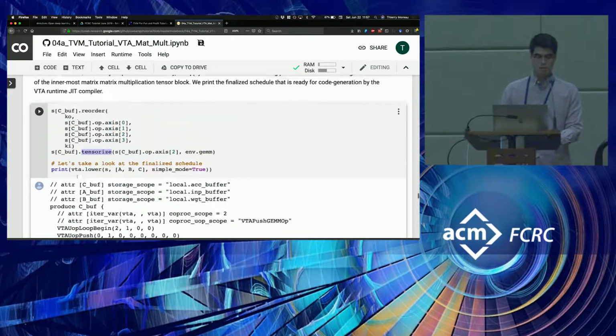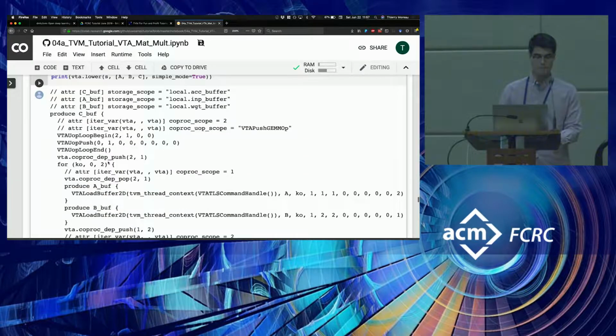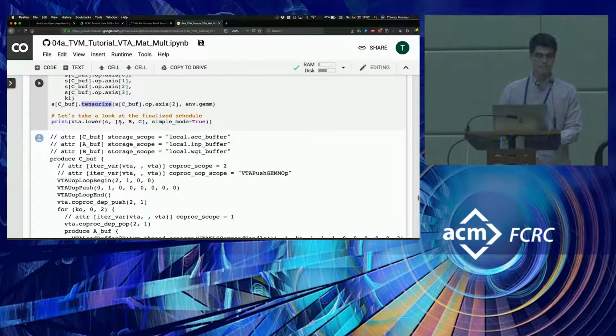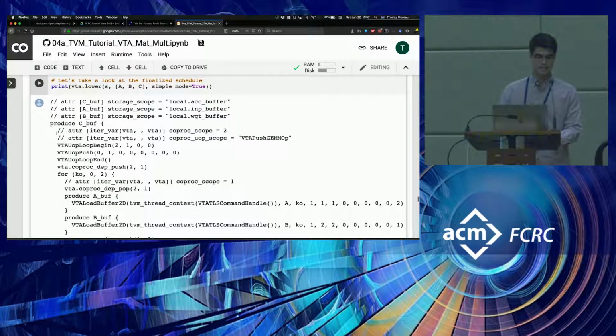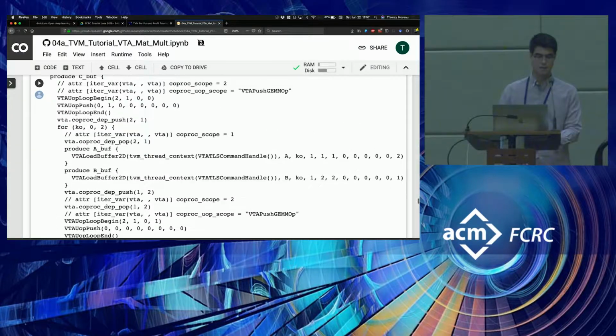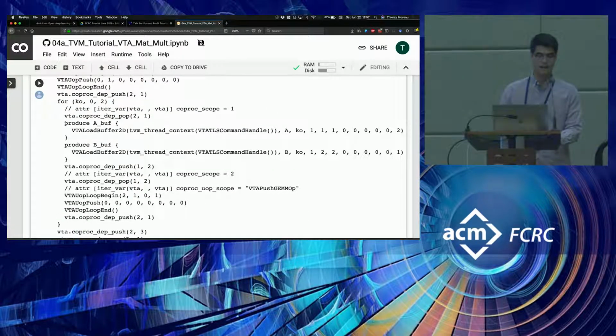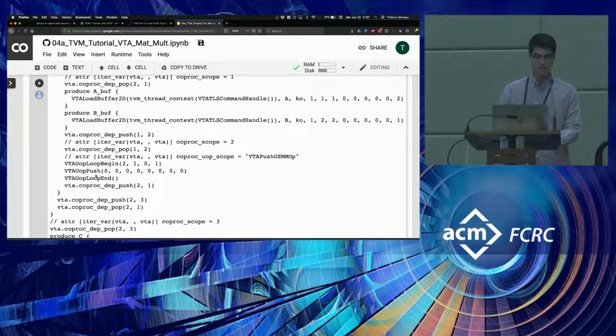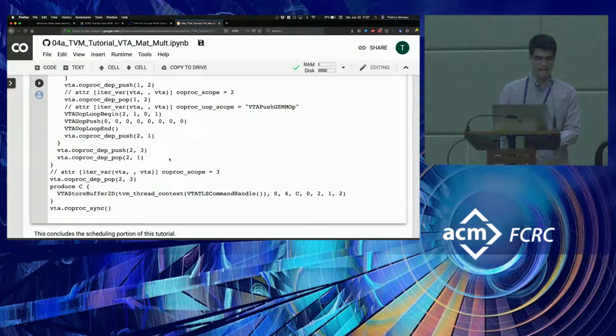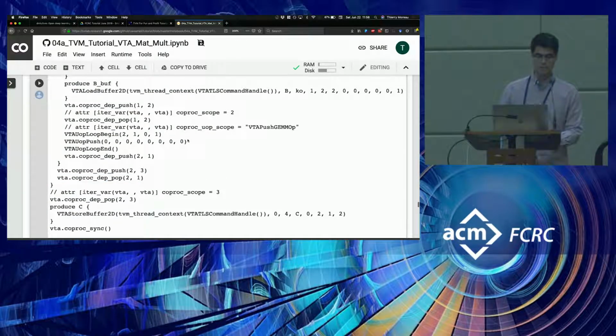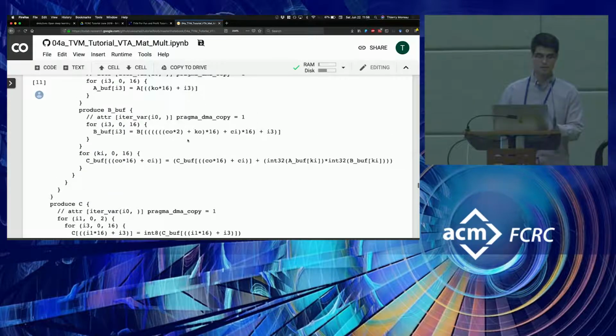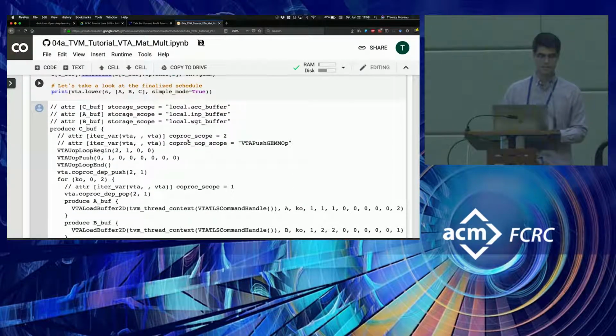And now what we also do is that we lower the schedule to VTA intrinsics. And now you see that the schedule looks very different, because now we're calling into VTA high-level intrinsics, like loading a 2D buffer, performing GEMM operations, matrix multiply operations. This is not very pretty to look at, but if you look at it at home, hopefully you'll be convinced that between this step and that step here, all we're doing is mapping nested loops to VTA hardware intrinsics.